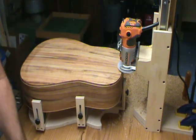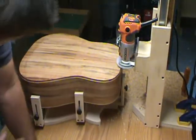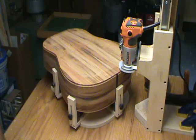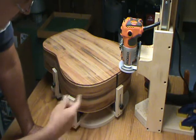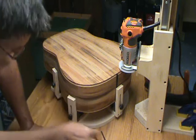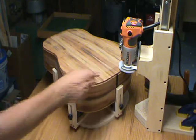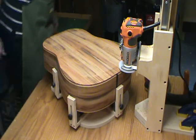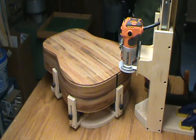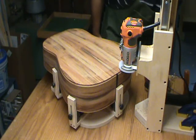Okay, that got a little bit easier as I was using it. Okay, I went around with a shallower channel. Actually, it would have been perfect for the binding before. So I went to the problem area, and I'm going to set the cutter. Unplug it. I'll set the cutter for the depth of where it got away from me and got loose.